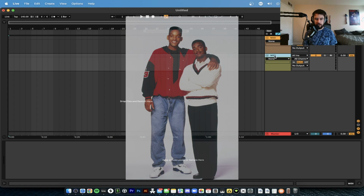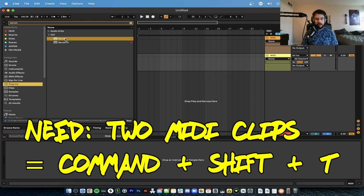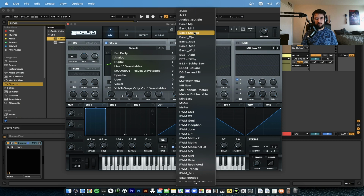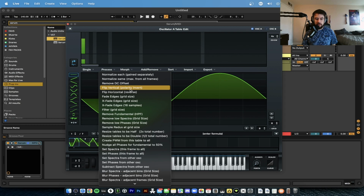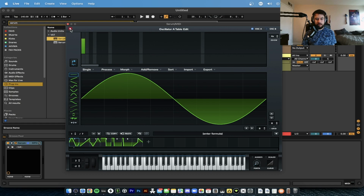So look at this blank project. This is where we start. First thing you want to do is open up Serum and we want to start making the sub. In Serum, go to analog, basic shapes. Let's get a sub. But we're going to invert this sub. So hit the pencil icon, hit process, and you're going to flip vertical, invert. Now we have an upside down sine wave.